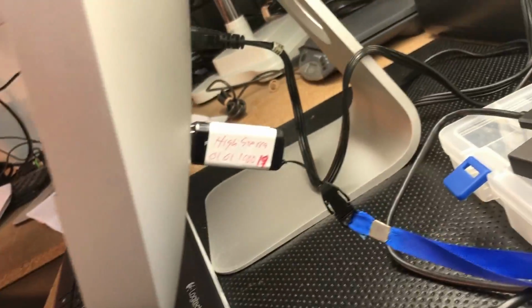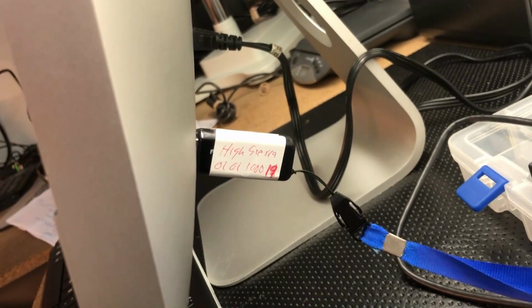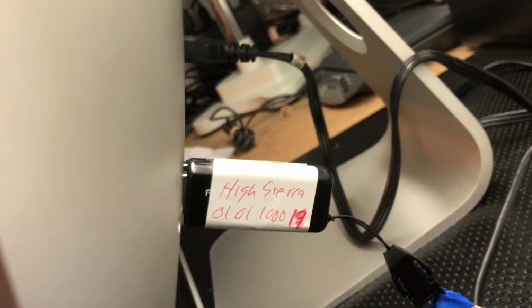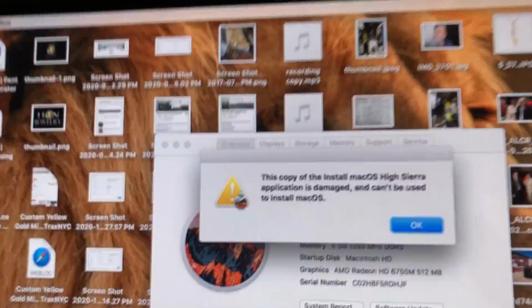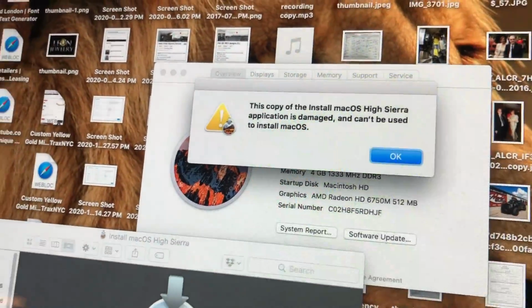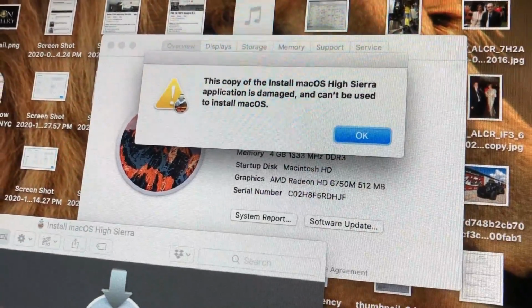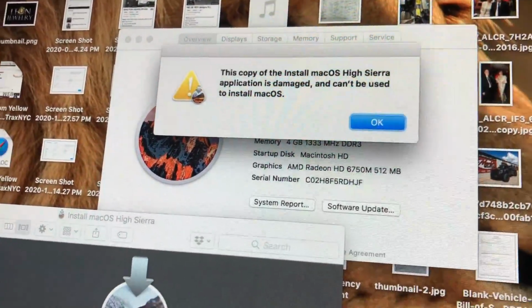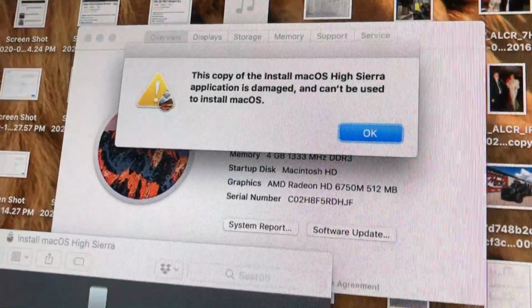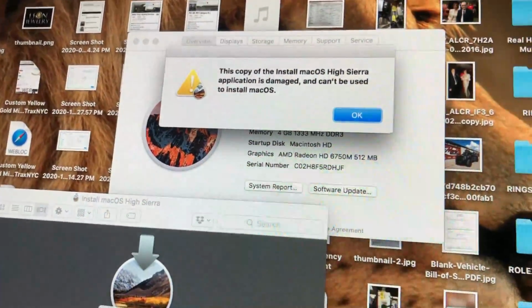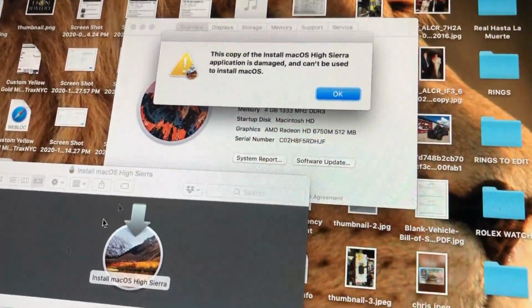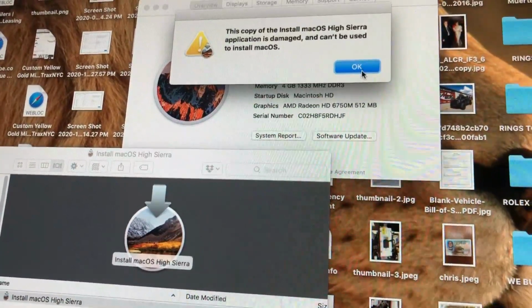So what we use, basically we make our USB installs. If you have one or if someone gave you one, and you're doing that, like you see that one right there, we got a code on there, and I'll explain what that code is. So we just put that in, we go to install, and we get that message. What that message is telling you is the date is wrong, or it's expired, really. I don't know what the expiration dates are, but I'm going to show you the solution for that if you're getting that, that you could try.